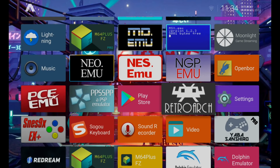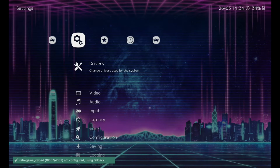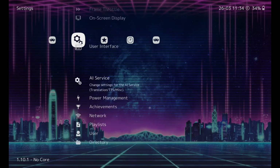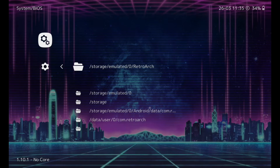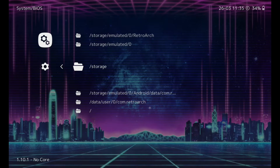Now we're going to go back into Retroarch once again. And now what I recommend doing is going into settings again. We're going to go down to directory, which is towards the bottom. Actually, it is the last option here. And we're going to go to System BIOS, which is our top option right here. We're going to select that, and we're going to change this to storage. So we're going to go down here to the third option down, which says storage.